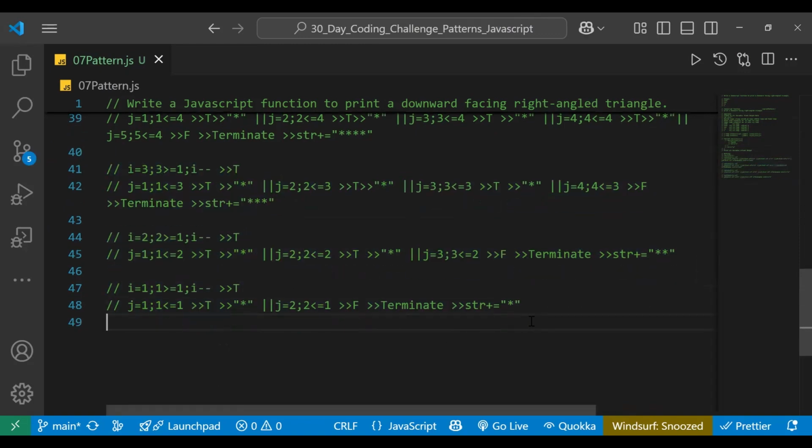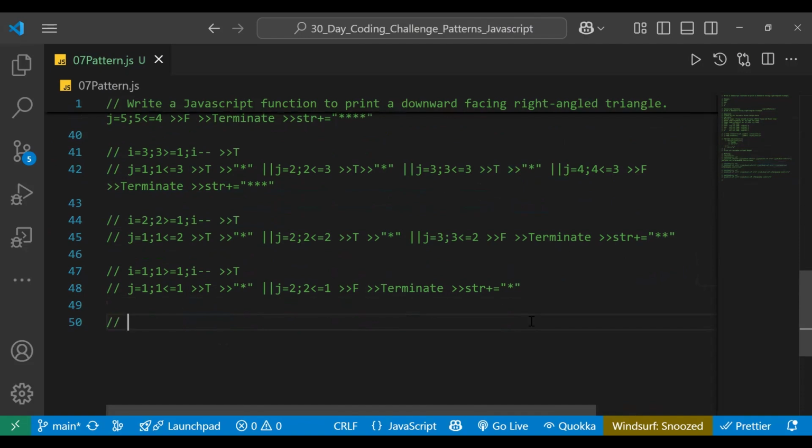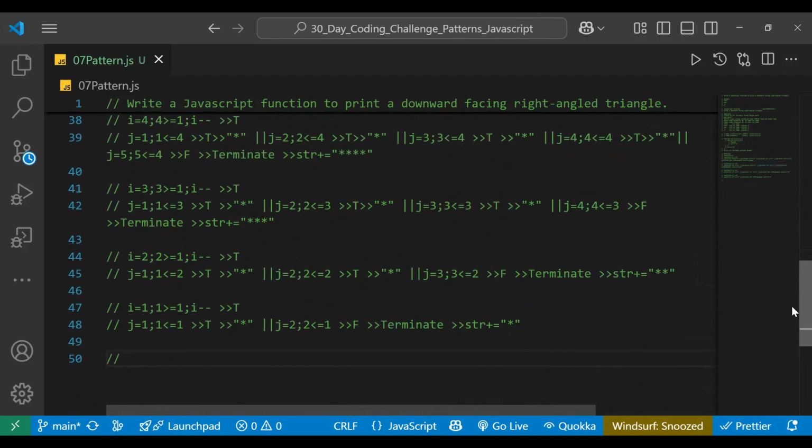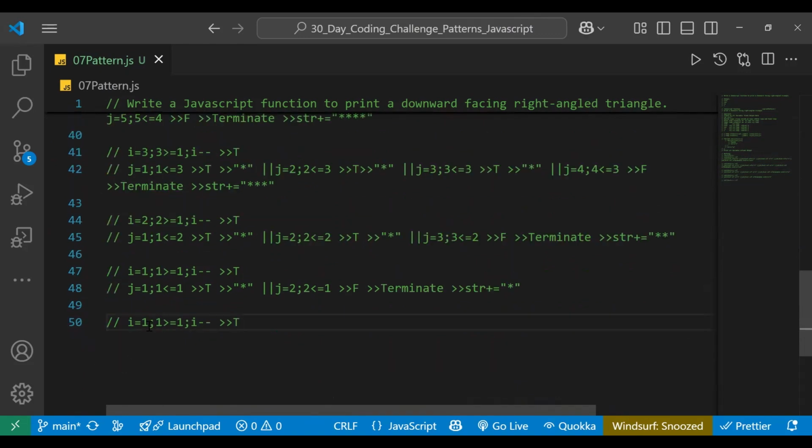Okay. And after all of them, now again we have a decrement, right? So I is going to become 0, right? After this, the decrement operator is still going to work. So we will get I is equal to 0 here. Okay. And now we are going to write 0 is greater than or equal to 1.